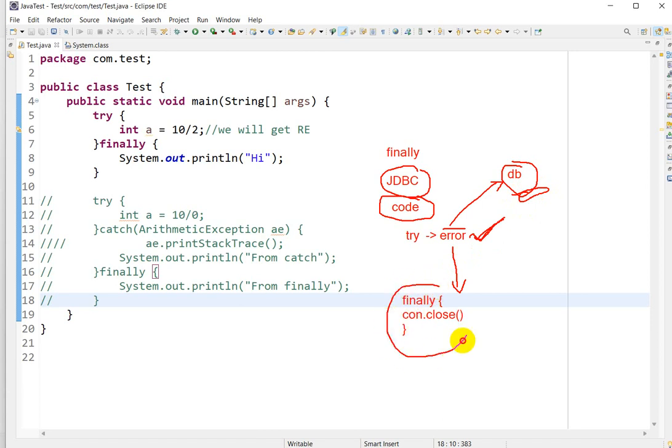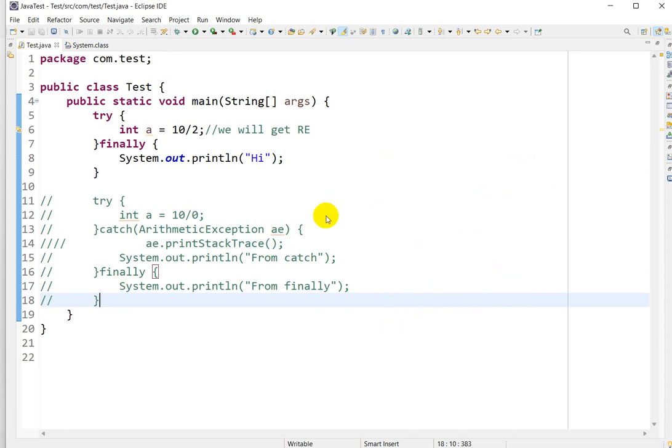So irrespective of this error, this will be executed, and finally it will close the connection with the database at the end of the program. So for this reason, closing any resources in your application, that code is mainly written in the finally block, because it is executed irrespective of whether any exception occurred or not. So this is about finally.